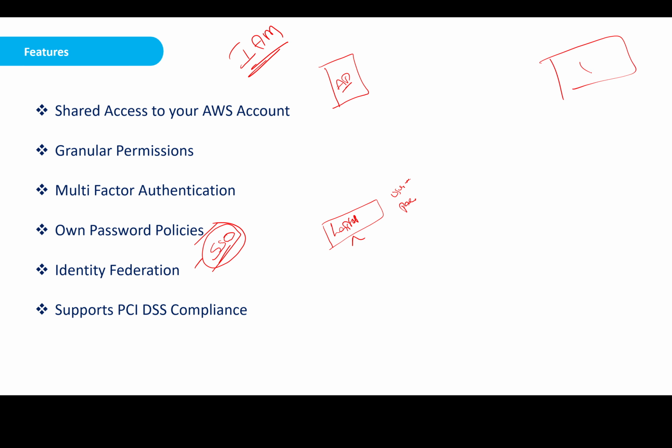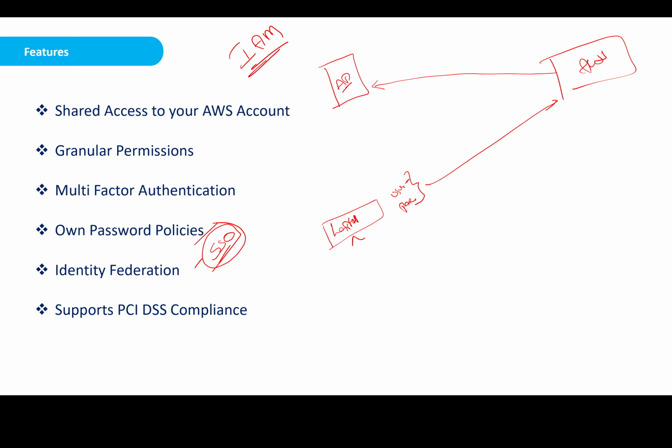So if there is an AWS account, again to log in, you will get another username and password. If you have another application, again you will get a username and password. So it is not that easy to manage or maintain multiple usernames and passwords for every user. They can't remember, right? So coming to this identity federation, what we can do is integrate AWS with your internal Active Directory or user database or anything. So using your organization credentials, you can log into the AWS account.